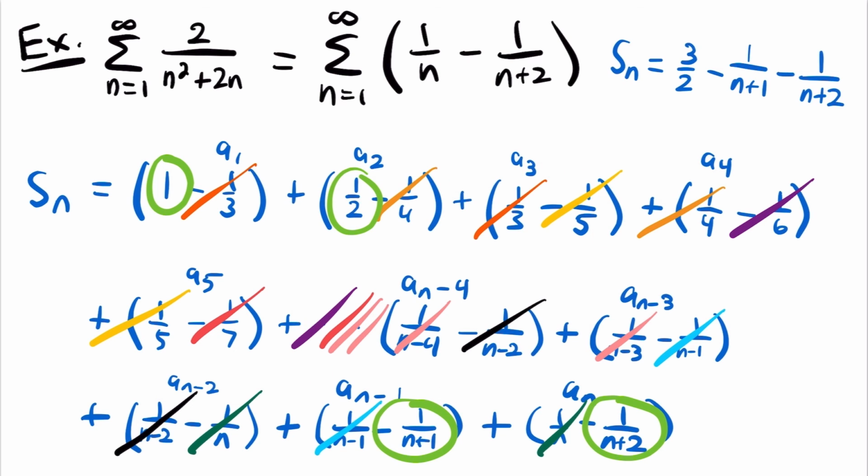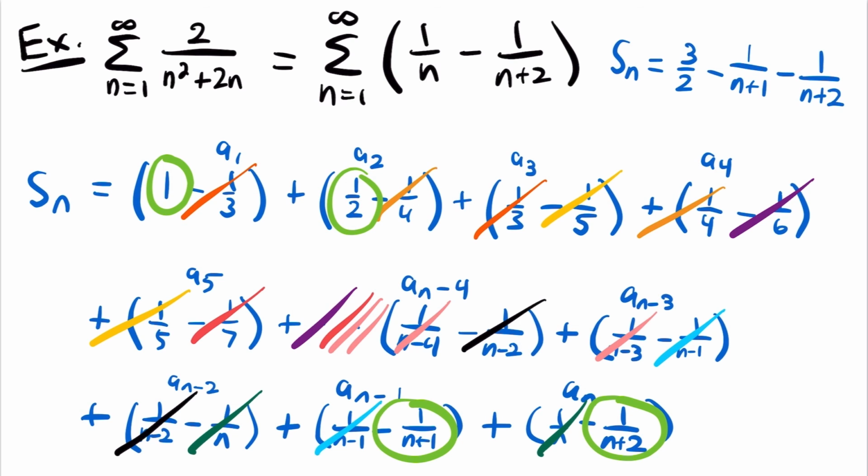Okay, so this is a little bit different than our previous examples. The terms that collapse were not right next to each other. They appeared later on within the terms, but they still collapsed at some point. But because of that delay, because of the difference between the denominators, we do have an extra term at the beginning and an extra term at the end that show up in our final s sub n that we didn't really see before in our previous examples.